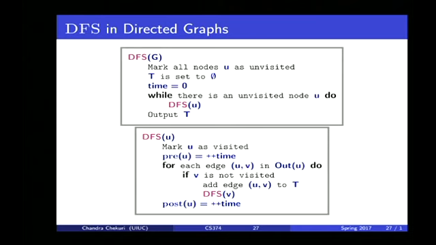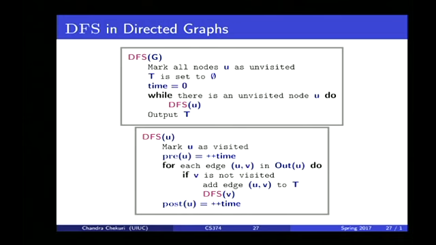In directed graphs, things are a little tricky. I can start exploring from a particular node. What will I find? All the nodes I can reach, but maybe it's not the entire graph. What should I do next? You may say I should start exploring from a node which has not been visited before. But that node, when you're exploring, may hit something that I already explored in the first DFS. So it doesn't seem that useful to do that.